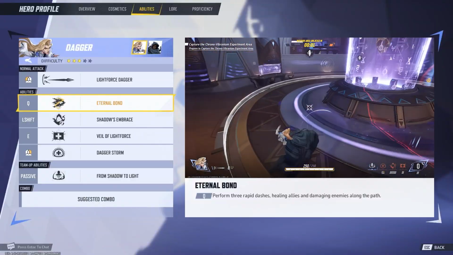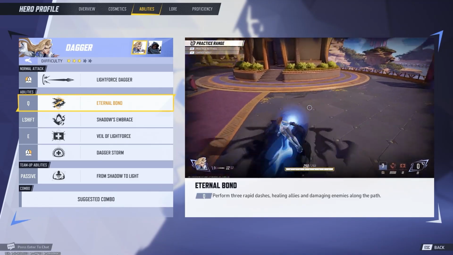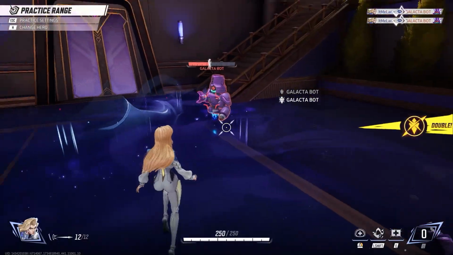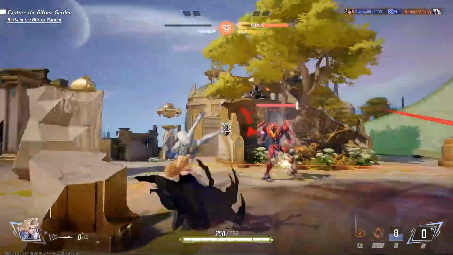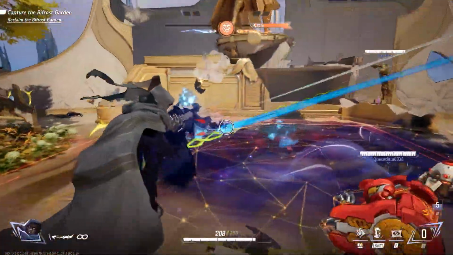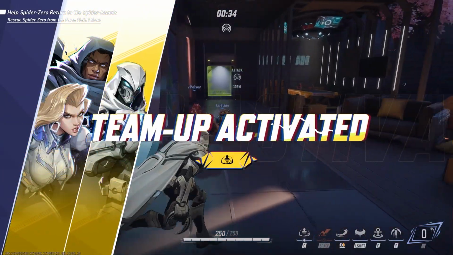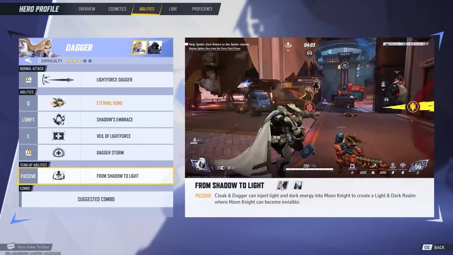Cloak and Dagger's ultimate is the Eternal Bond. When used, the duo performs 3 dashes, which create massive spell fields of light and darkness. Each field deals 30 damage per second to enemies and heals allies for 220 HP per second, with each spell field lasting for 5 seconds. Cloak and Dagger currently don't have any team-up abilities, but they do give Moon Knight an invisibility field when teamed up with him.